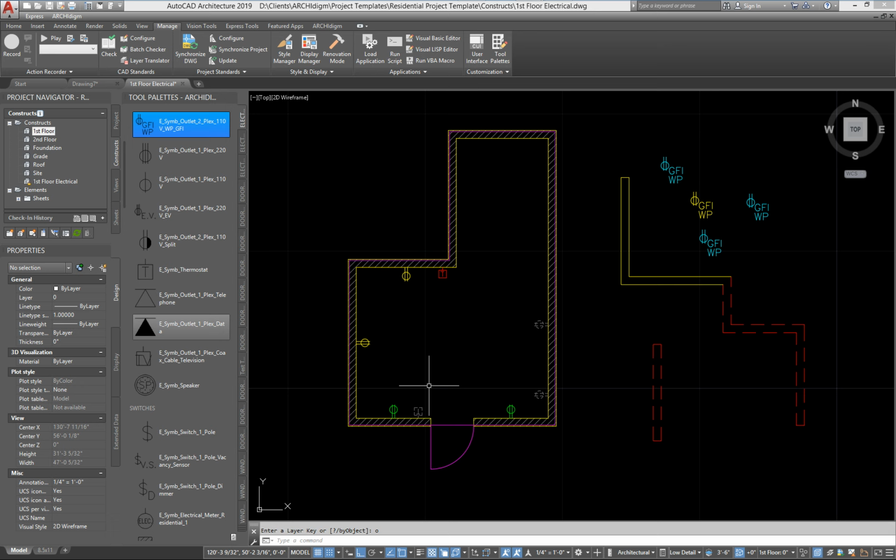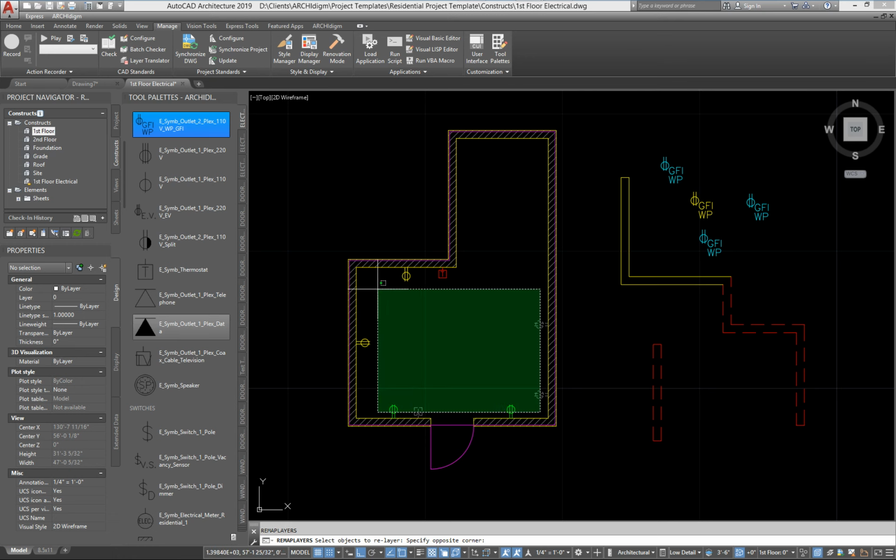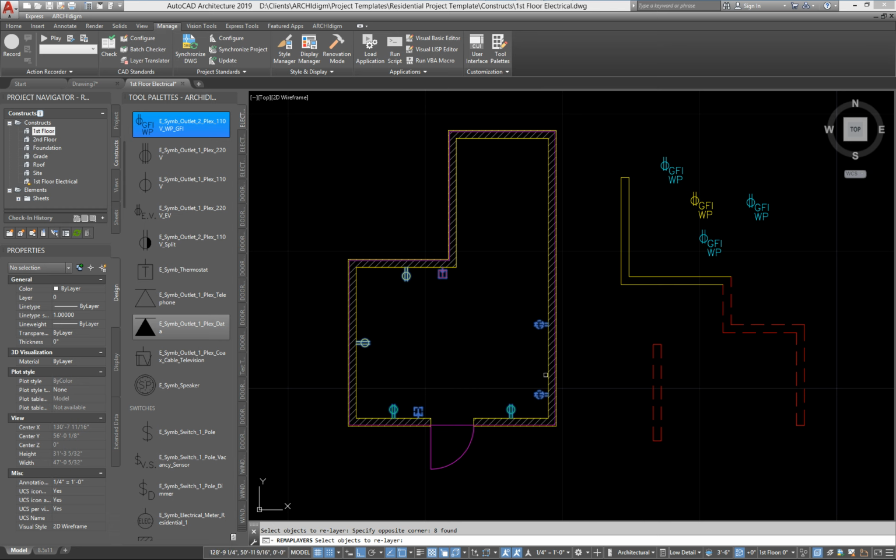However, take a look at this. I can remap to a key. So I can grab all of these symbols. Let's say I just wanted them all to be on the electrical, right? So I can remap. Now notice it says enter a key, a layer key, or O by object, right? So what I can do, if I know the key, or you can type in question mark, and it'll give you a list of all the keys.